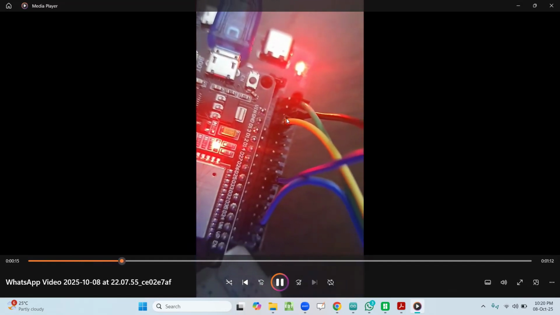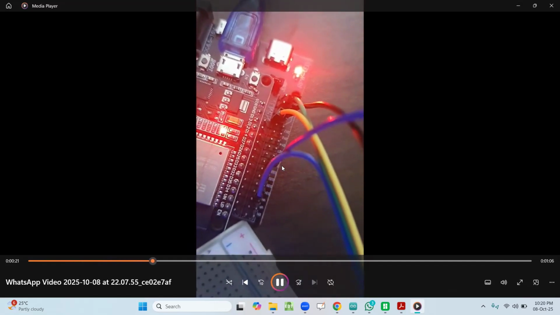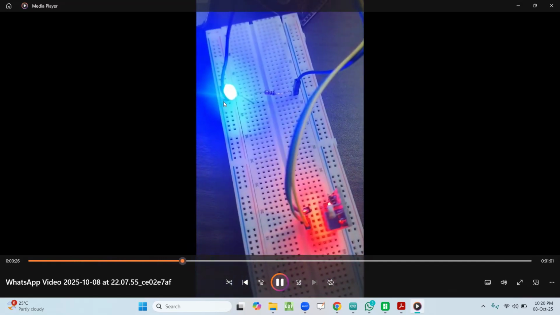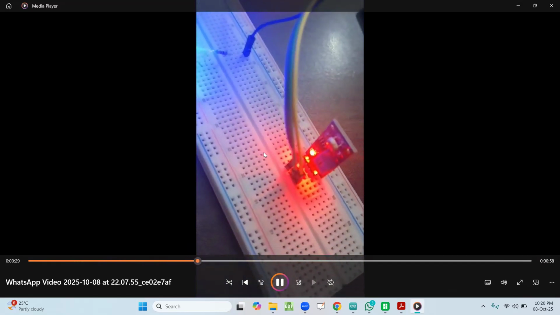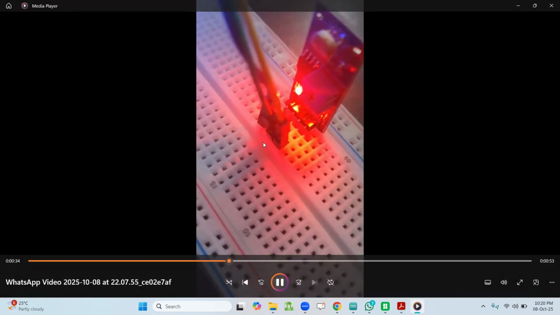This yellow color represents that the LDR is connected to the 5 volts. On the other side, the LED is also to be connected to the respective pin as mentioned. Now here we can see this is the LDR. The LDR at the top is a 4-pin device. 3 pins are connected to the ESP32. The leftmost pin is the A0, and on the rightmost side we have 2 pins, that is VCC and ground, which are connected to the ESP32.